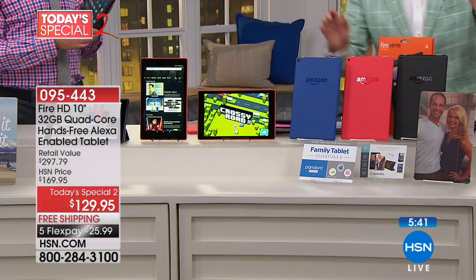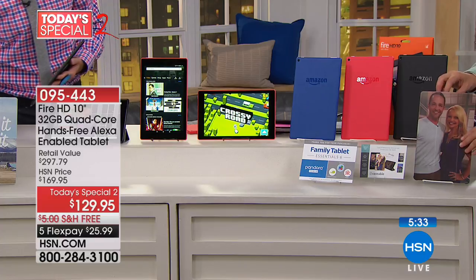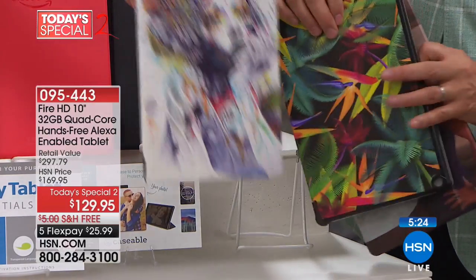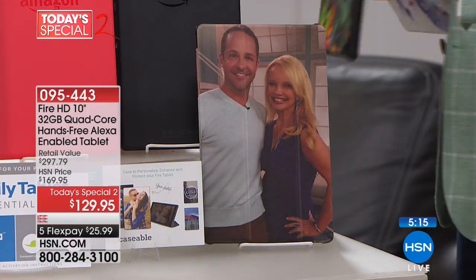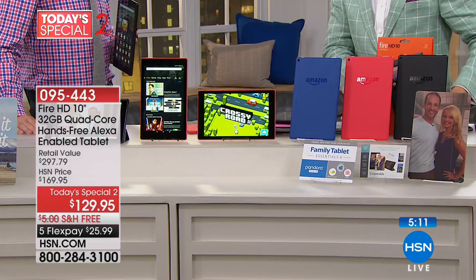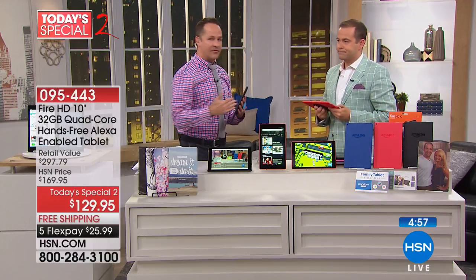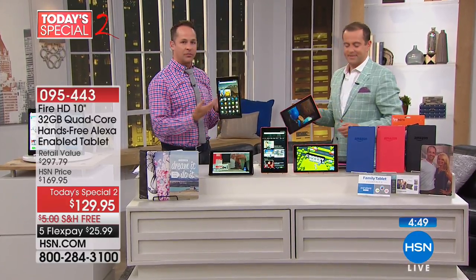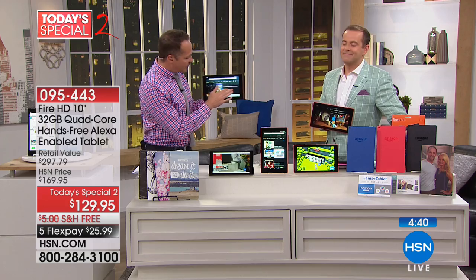We have beautiful blue and black available. For one of the first times ever, we're going to allow you to choose whatever case you want — a plain case, colorful, or designer. These are all handmade from recycled material in Brooklyn. We're including all those vouchers and coupons as well. This is probably our most compelling Today's Special Too in electronics. To have incredible partners like Amazon who are well aware we are the lowest price in America today — they did this with us just for you. The HSN customer loves these products, giving them Customer Pick time after time.